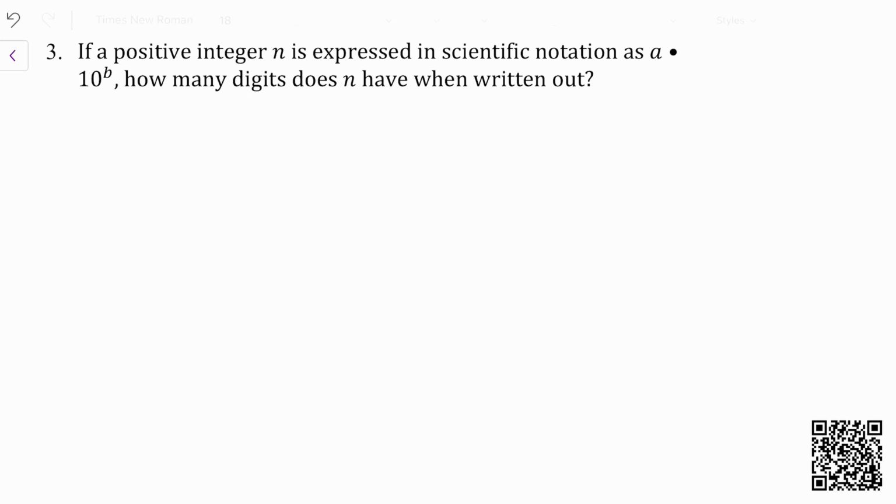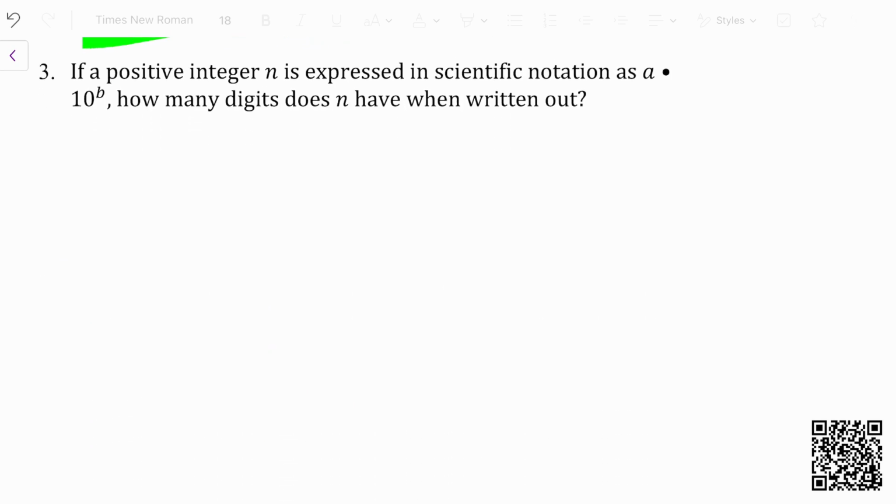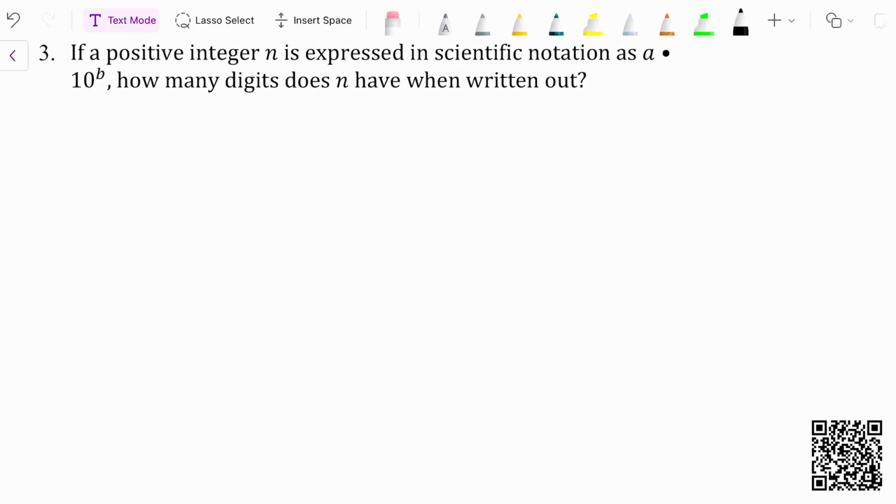Since the above area told us that in scientific notation, a only has 1 digit to the left of the decimal point, because if it was 10, then it would have 2 digits, but it can't be 10. It can't be anything greater than 10. Sure, it might have digits to the right of the decimal point, like 1.2. That's still scientific notation. But it only has 1 to the left of it, is what I'm saying.